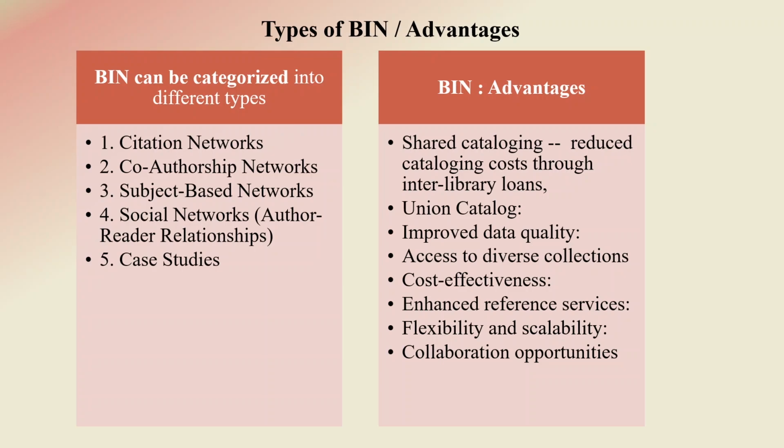So, the advantages of a bibliographical information network: a bibliographical information network offers several advantages, including reduced catalog cost by sharing records across the libraries, improved access to a wider range of resources through interlibrary loan, increased efficiency in data management, enhanced resource discovery for users, and the ability to utilize the specialized expertise from other libraries, allowing libraries to collectively manage and access information more effectively and cost efficiently than if they operate alone.